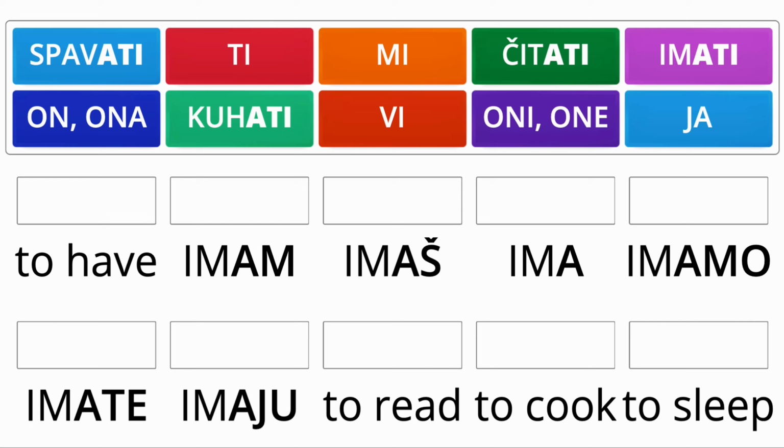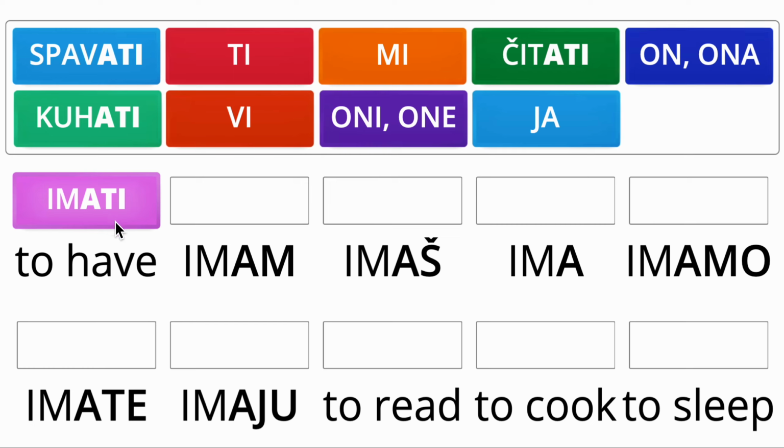To make the present tense of the A group of verbs. Verbs in infinitive, in Croatian language, infinitive means in its initial form, before you put them in any tense. They end in ti, t, or chi. To make the present tense, we have to drop ti, and the last vowel that's left will tell you what ending of verbs to use.